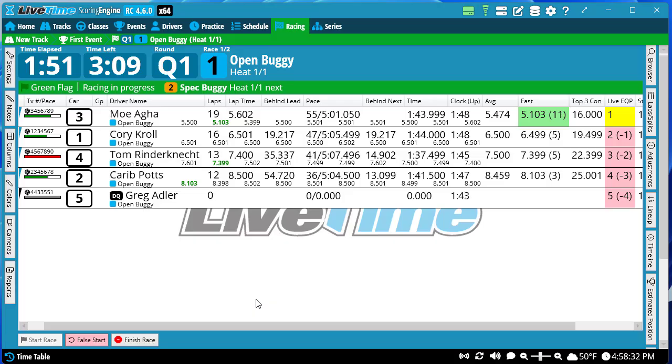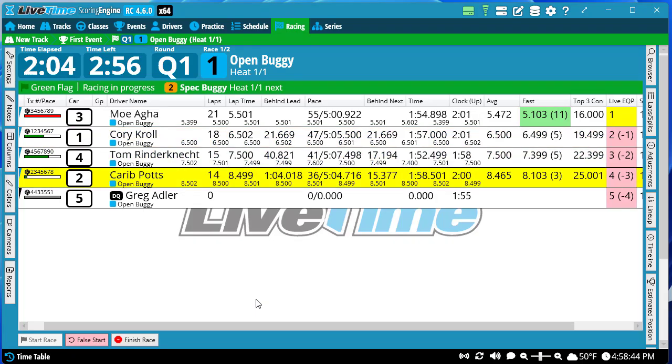The system also colors them orange, and they'll color them red if they're past the average lap. So if someone stays red for too long, that's a good indication, hey, they should have been passing the start-finish line. They haven't yet. What happened? Did they crash out, or is there an equipment issue that I need to deal with?